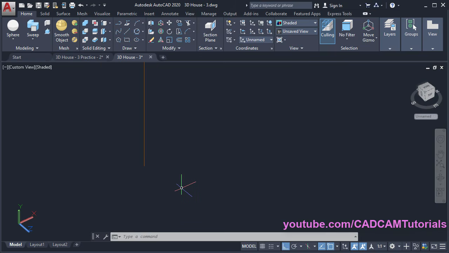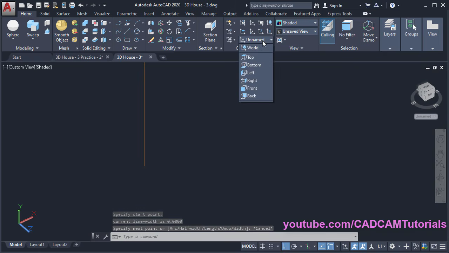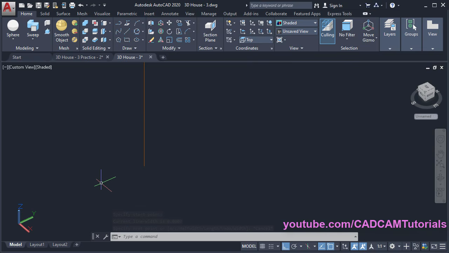Zoom here, click on polyline, click on this point, take your cursor on this side. Now we are in right plane, therefore cursor is not coming on this side. So we will have to change plane to top. So click here, click on top. Now here XY plane is horizontal.